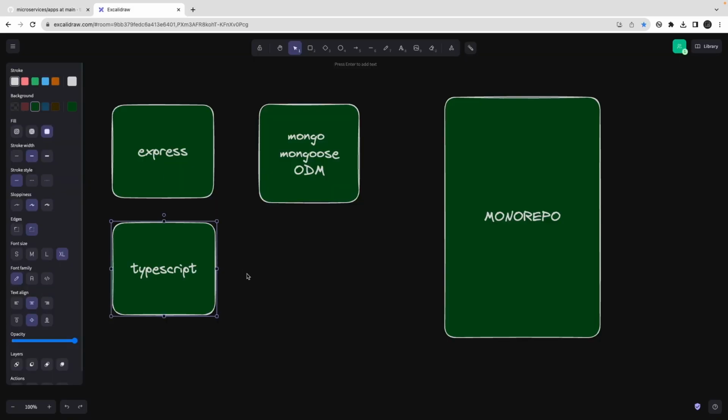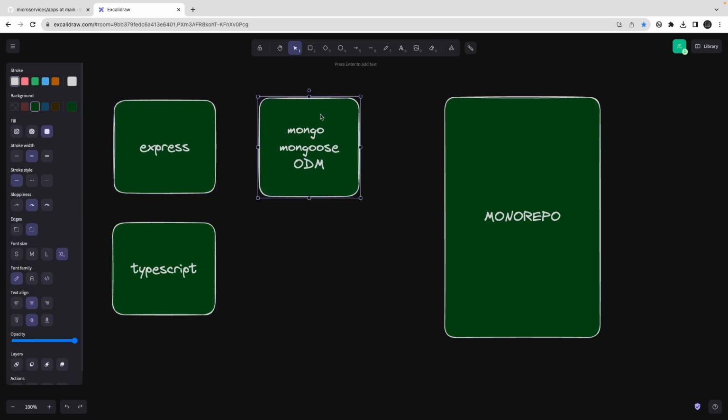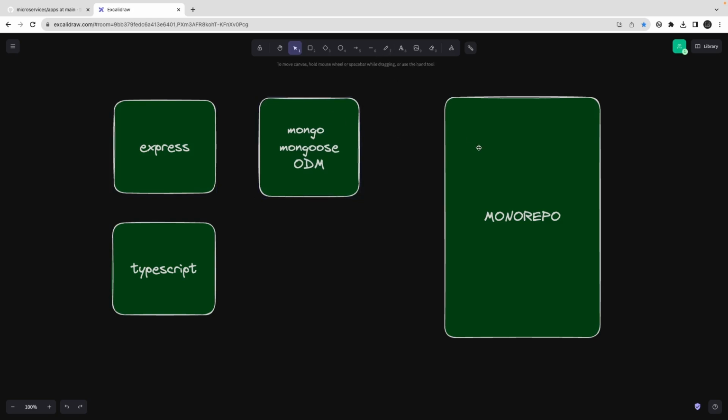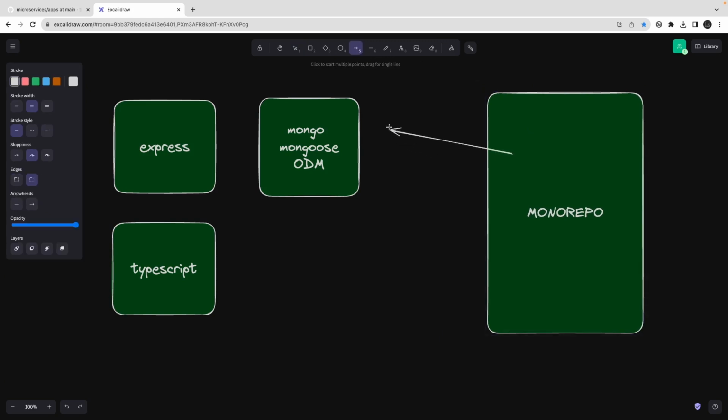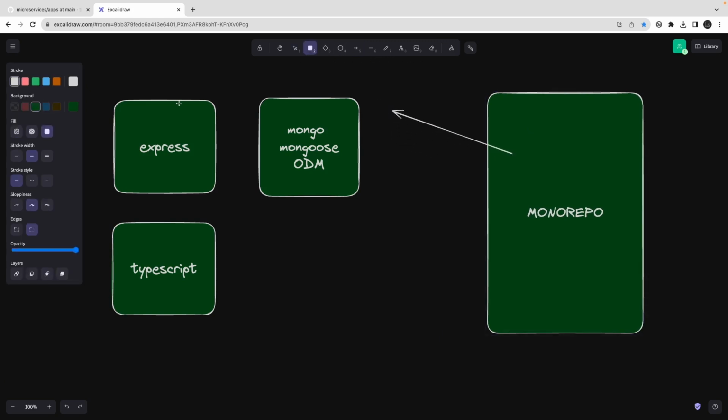In the last video we only talked about generators, the Express generator and the Express TypeScript generator, and we were just running the application. We didn't write any code. Now we are going to build the APIs and use this monorepo concept. So we can have the applications in the monorepo, and inside the applications we are going to put everything together.